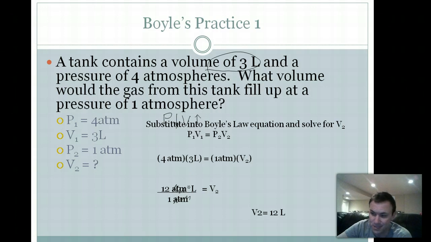That's about as easy as it gets. One thing that you do need to do, however, that you can't forget about, because that's going to come back here in a day or so, is that pressure's unit has to be in atmospheres. Okay, convert it into atmospheres if it's not given to you in atmospheres. Volume is going to be in liters. If it's given to you in milliliters, simply divide your number by 1,000 to get you to liters.